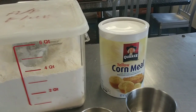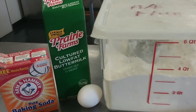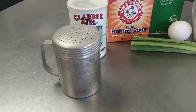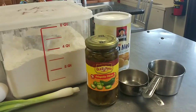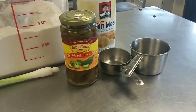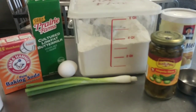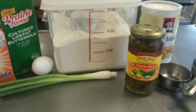Okay, we're going to be starting with cornmeal, all-purpose flour, buttermilk, one egg, one scallion, baking soda, baking powder, salt — whoops, I forgot the jalapenos. Hold on. And there's the jalapenos. I'm going to have a cup and a half of the cornmeal and half a cup of flour. Let me get out the bowl and the chopping board for the scallion and the peppers, and we'll get started.